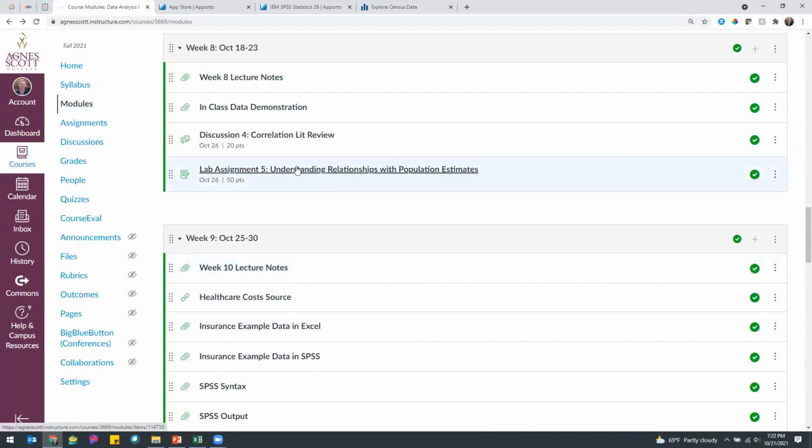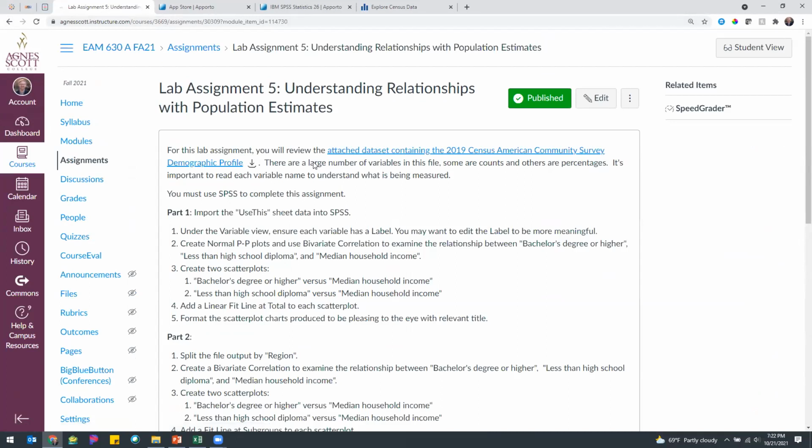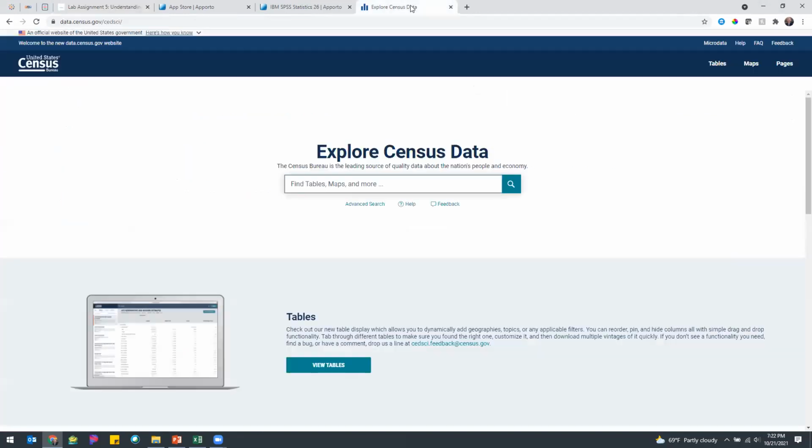Then lab assignment 5. I gave you a pretty small data set to play around with correlations with today. Pretty small, wouldn't you say, 20 people? Well, for this week's lab assignment, I want you to go out to probably the most robust data in our entire country, which is the census. We haven't played around with census data yet. You don't have to go out and download the data. I've already downloaded it. But I highly recommend, just for your own sake, explore the census data website.